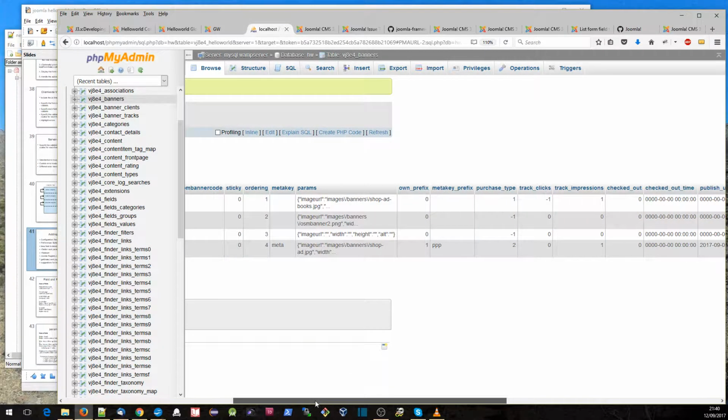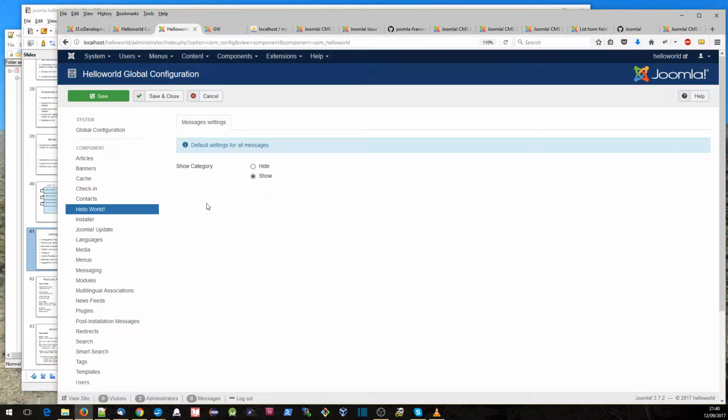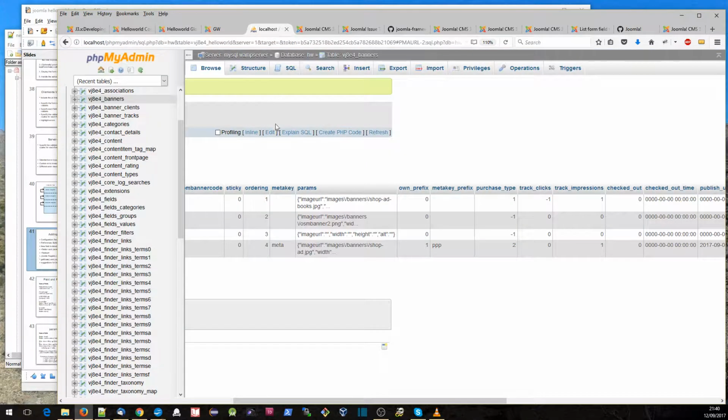And the question arises, certainly in my mind, when is it appropriate to use a new field in our database record, and when is it appropriate to use the params field and just put the information into that JSON string. In our example here, we're introducing a new feature into the global configuration. We've got this global hide and show, and we're putting our specific hide and show into our params.